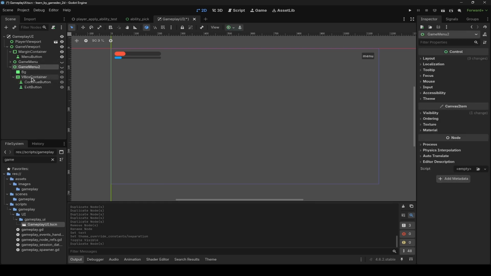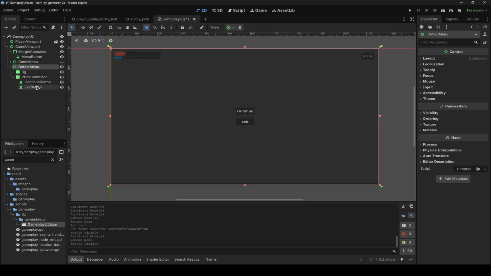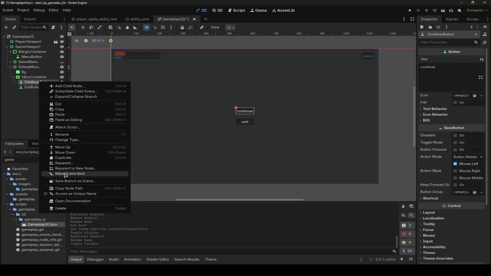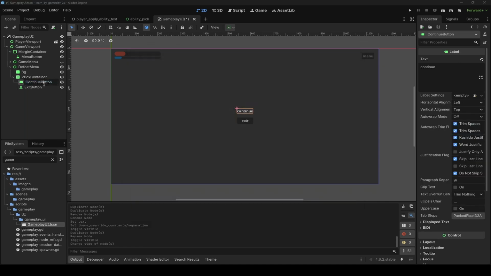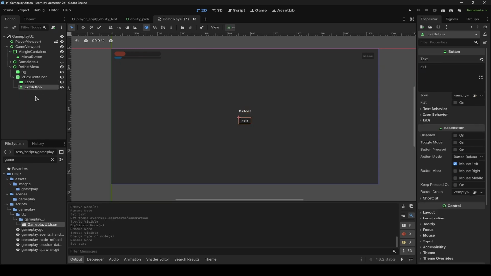Next, just clone this one and name it defeat menu, and it's all the same, just no continue button. Change the type to label, name it just label, and here we will say defeat, and the exit button remains.